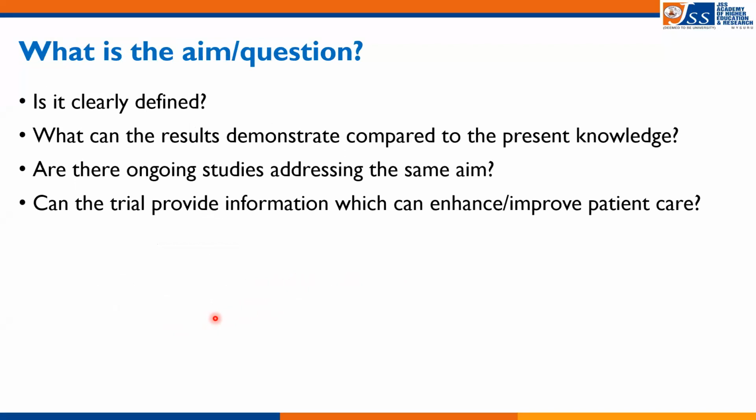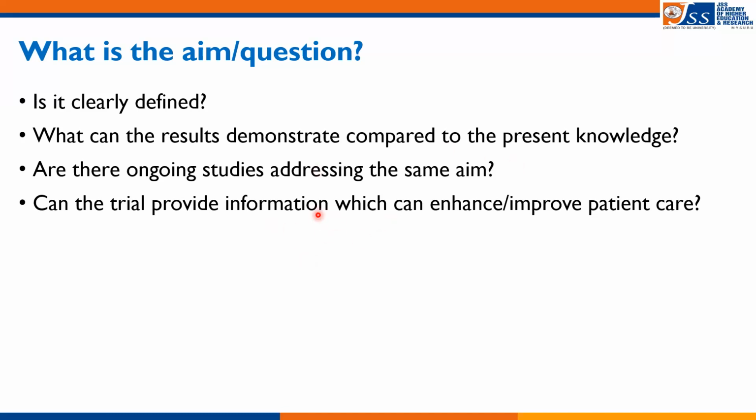The aim or the question of the clinical trial: is it properly defined in the trial protocol or not, will the results demonstrate new things compared to the existing knowledge, and will the ongoing studies address the same aim? That means you have to do thorough research to see whether anyone in any other country is doing a similar study. If they're doing a similar study, then there is no need for you to carry out the same study in a different country. So that is how you can do it.